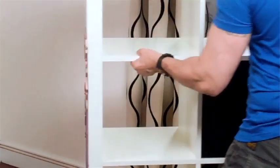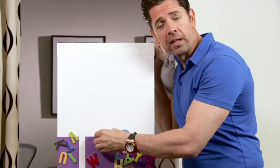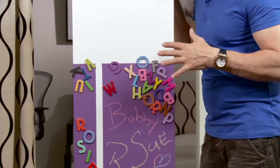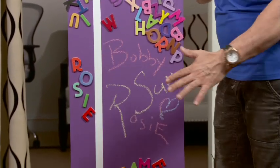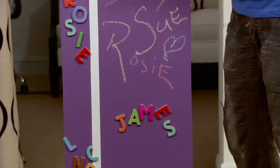I also want to show you my favorite part — the design on this side. It's a magnetic board and the letters come off and on, making it really easy to keep kids entertained and very kid-friendly. It's also a chalkboard so they can draw. You're able to wash it and clean it. It's very durable, so it's easy cleanup and a lot of playtime right here for the kids.